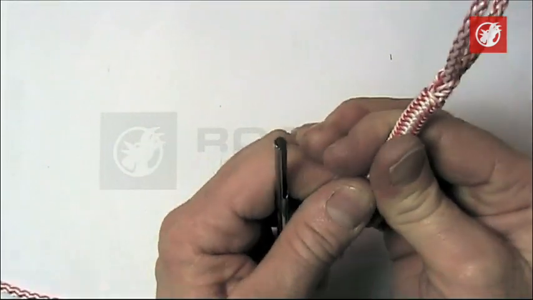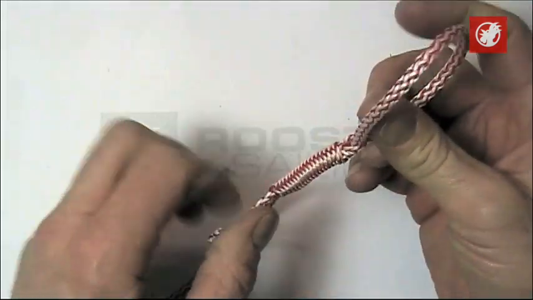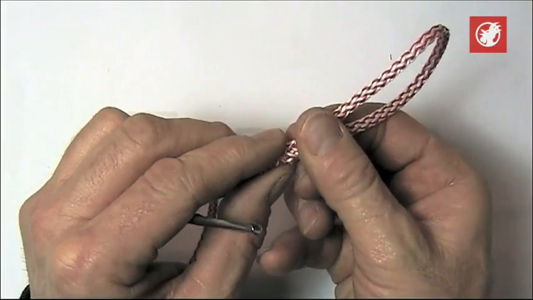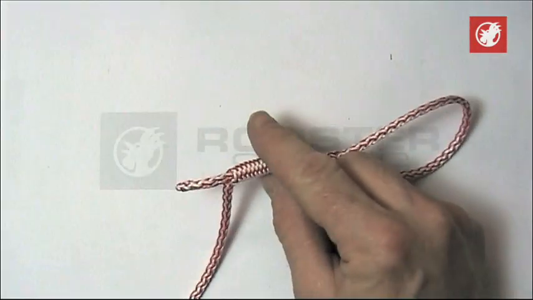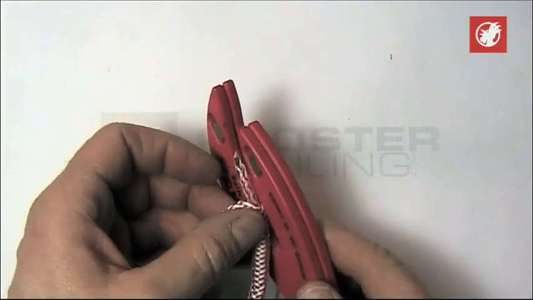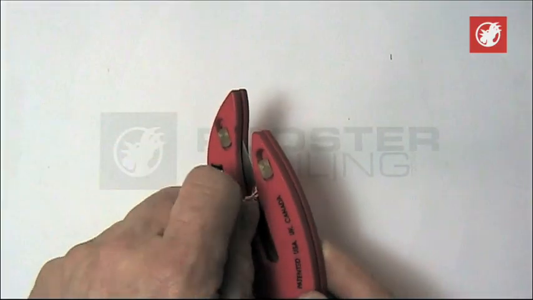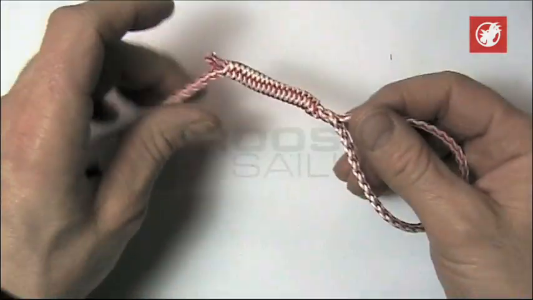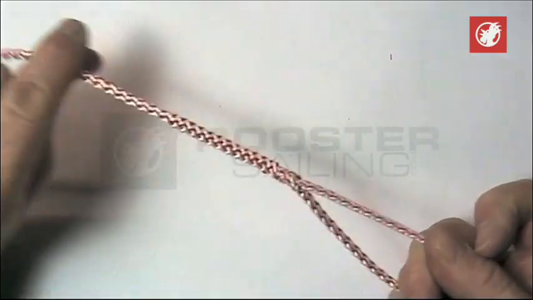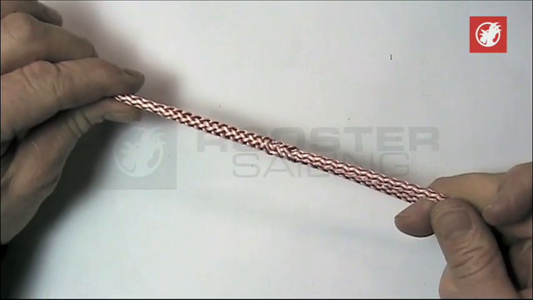Now you want to tension that bit first. Make sure it's well tensioned. Then you might want to taper this line. This might be a touch on the long side, so you might want to get a big fish safety knife in there and take the bit off. Then just cover up the top of it like that. You've finished your splice.